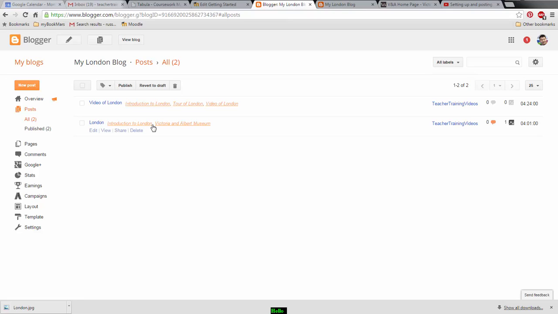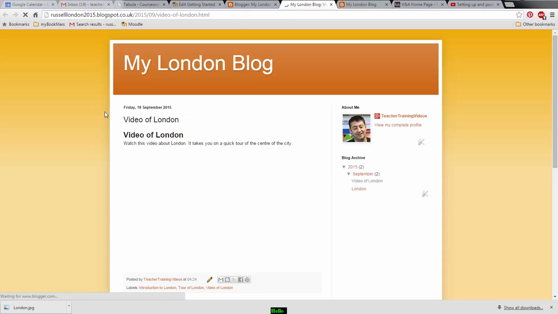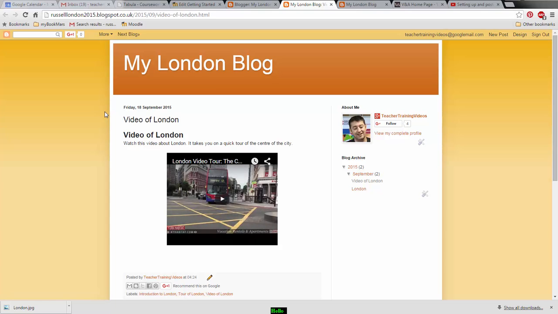So, you can see the labels that I've used, and I can either view from here, or if I wanted to, I could go back here and view from here. This time I'll view from here. We can actually have a look again at how that's looking. We can see that we've got the video there. Now, one thing that you might think to yourself is, well, the video's a bit small. Is there anything that we can do about that?